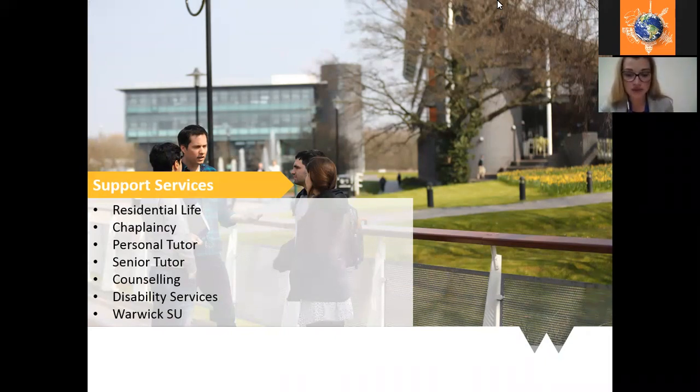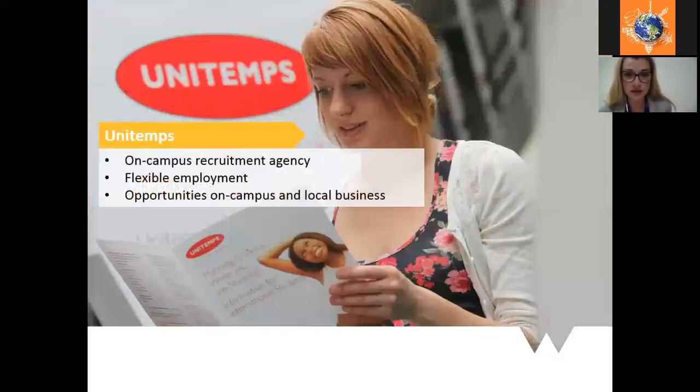We've got residential life support. So if you're living with somebody who's really nasty, or you need help, or something's happened, or you miss home and you can't get through to your parents, or you can't talk to anybody from your home country, somebody will be there to help you, which is the counseling support. You've got personal senior tutor. We've got religious services. We've got chaplaincy, all different religions. If you are a believer or would like to know about new religions, that's there for you. Disability services, all there.